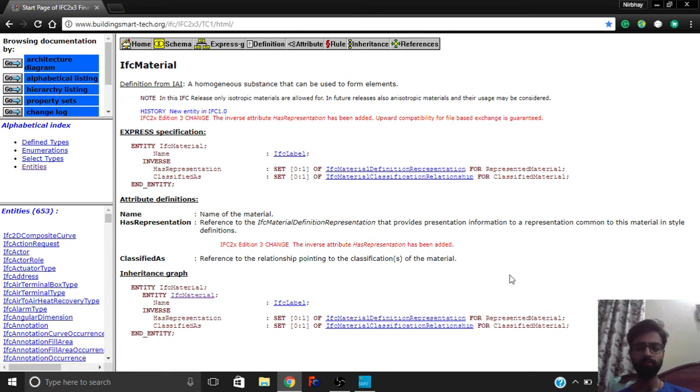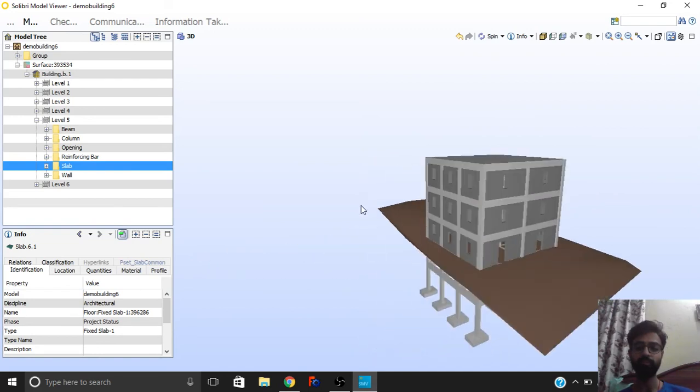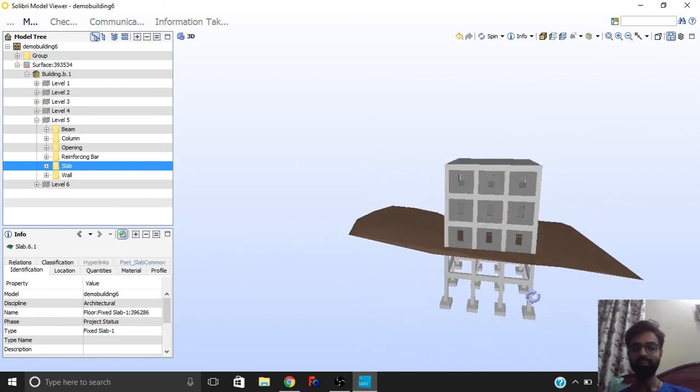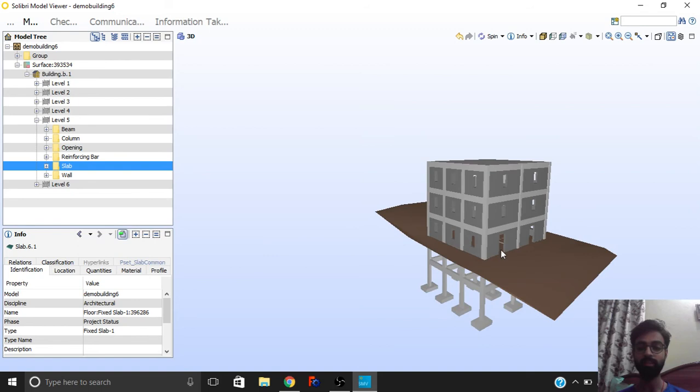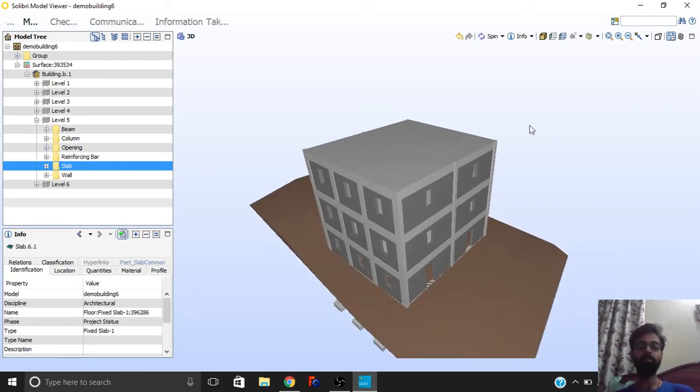So this was a brief demonstration of my thesis project. If you have any questions, you can ask in the comment section below, or you can contact me. And we are eagerly looking forward to extending this project to a whole new level, to cover all other RC elements also, and make it somewhat more realistic as much as possible. It is quite satisfactory now.